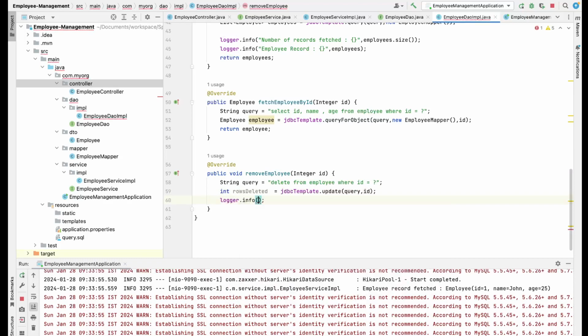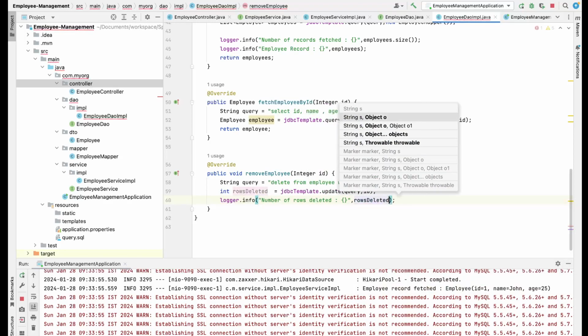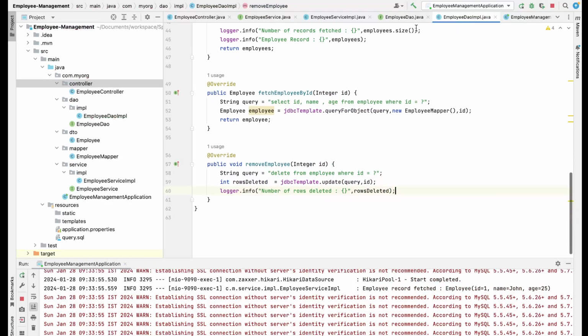Logger.info, let's write some logs: number of rows deleted. So I think we should be good with this implementation.